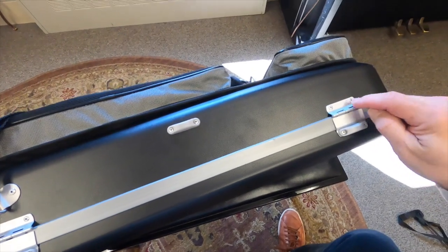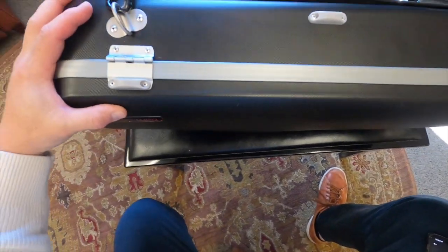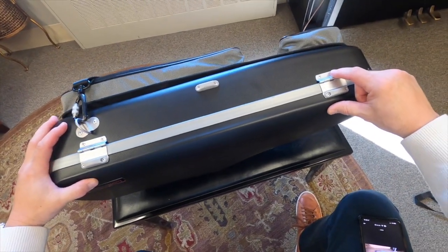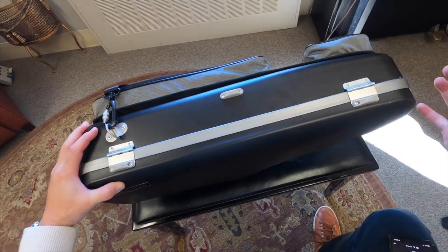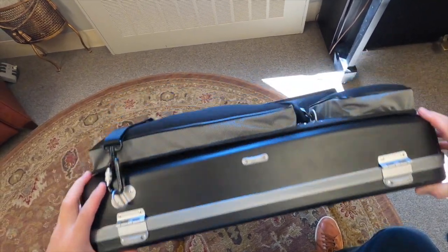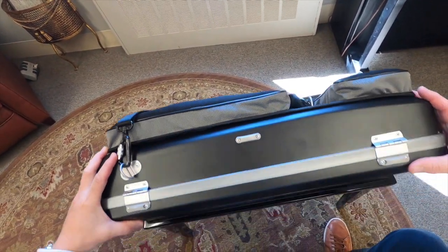I will say that where I do appreciate that these hinges are metal, I would like to have seen a piano-style hinge, where it goes the full length. It just adds more stability, not only to the back spine of the case. It does have two pockets. I'll show you those in a minute.